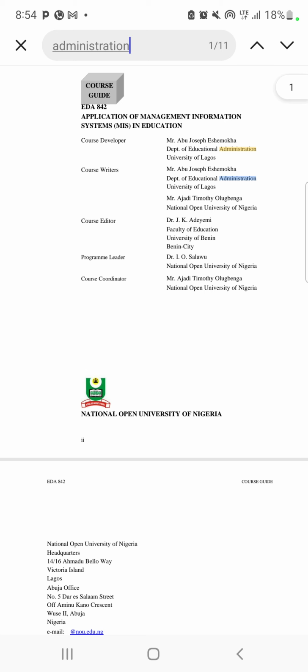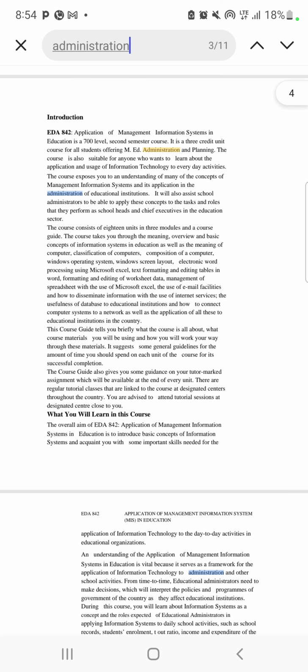Don't manage any answer, because if it is not the accurate one, it is most likely that you are missing that question, and that is not good for you. And with that, you won't be able to even achieve the 10 over 10 that we planned for. So here, you just click on this arrow, use it to scroll down. You can see this first administration here. It has nothing to do with us. It has nothing to do with the answer. Just scroll down. 4 of 11, 5 of 11.